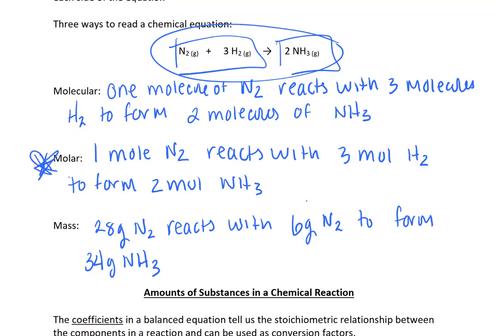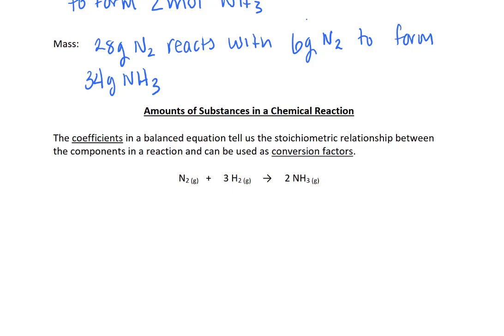So let's start looking at the molar form of our chemical reactions and start considering those coefficients. Let's look at the same reaction. And as we start to consider the same reaction that we saw above, I want to pull out what we're going to call conversion factors. So conversion factors are going to be based off of the coefficients that are part of your balanced chemical equation, where if there's no number written, you're assuming a number one. So what we can do is we can pull out these coefficients and start to make relationships between them. And so these relationships are called stoichiometric relationships because what we're doing right now is called stoichiometry.